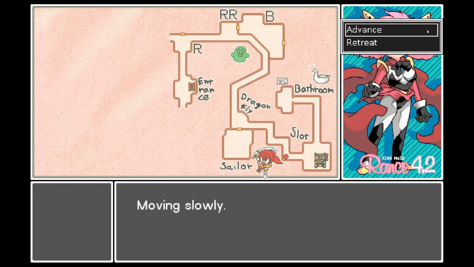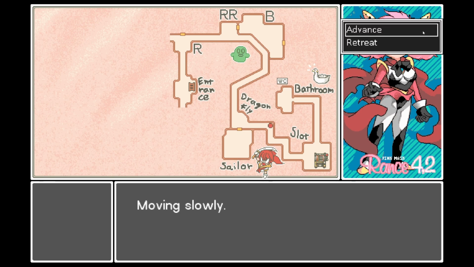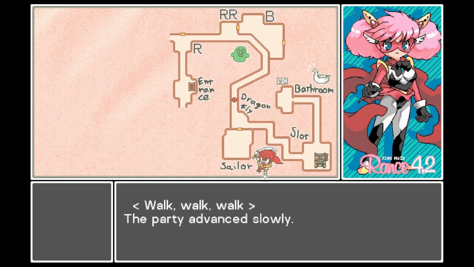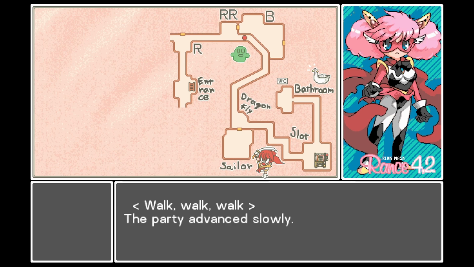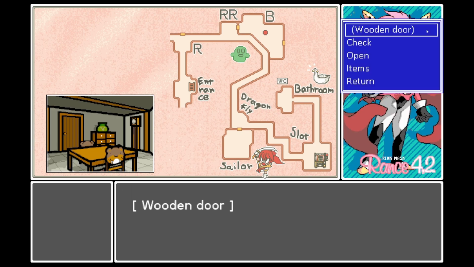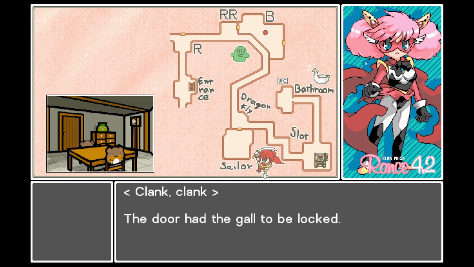Drag point dragonfly. Advance, advance, advance. And advance some more. To the point R. Alright, we now have a mysterious key from Sailor's Room, so maybe we can enter either this door or the R door. In that case, let's go into the B door and use our water key. Cannot use it here.